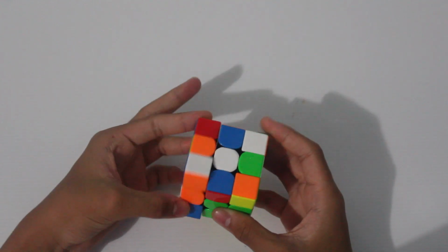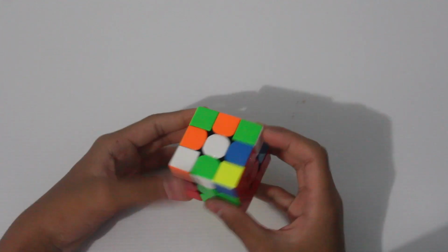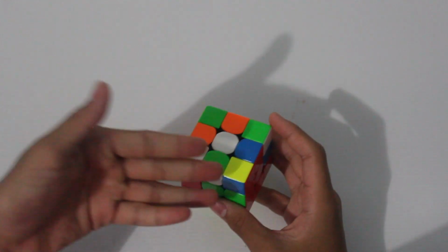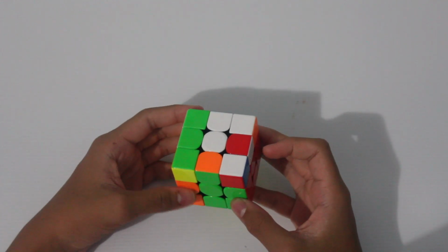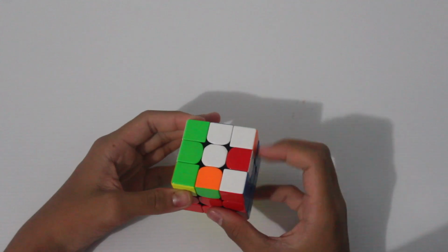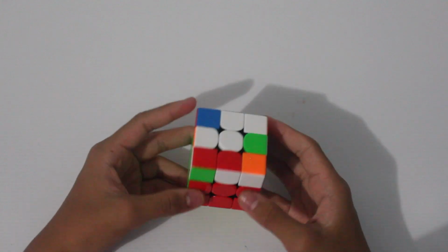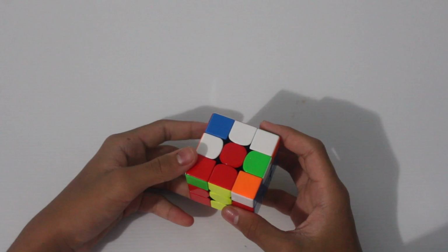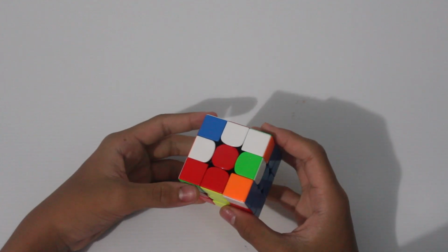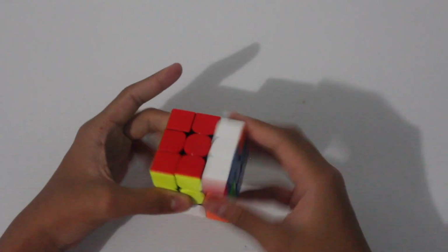So I see these two, pair it up, and then I see that this is oriented, so I would do this one first, and then that, and then insert into the back. And then I see these two are not oriented, so what I would do is do a wide D, and then separate it, and then solve that. So I know this RU'L'L, so I do it from the back instead of doing it from the front. And then after that, it's just an A palm.